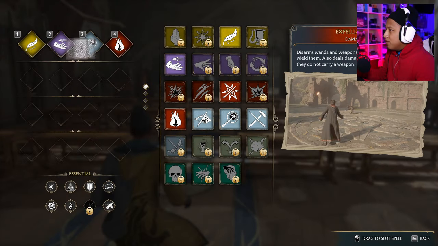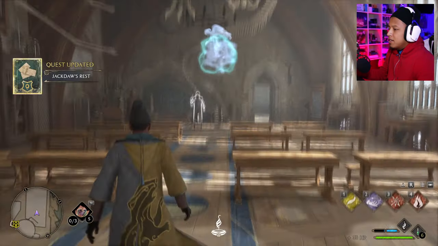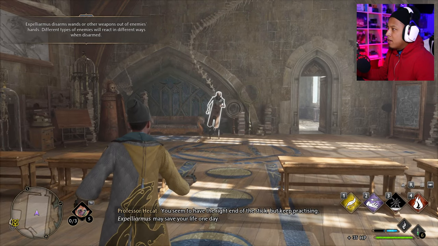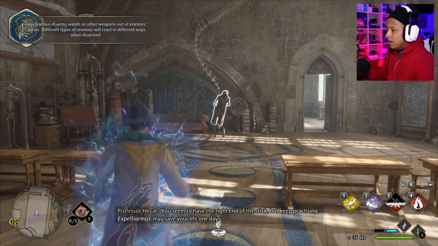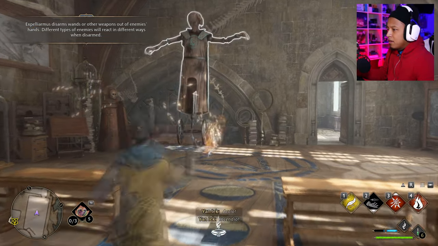Let's put that for this one. Alright, let's go. Expelliarmus! You seem to have the right end of the stick, but keep practicing. Expelliarmus may save your life one day. Alright. Accio! Incendio! Leviosa!